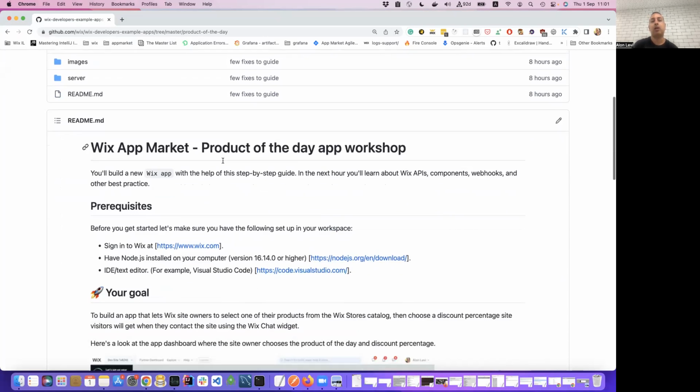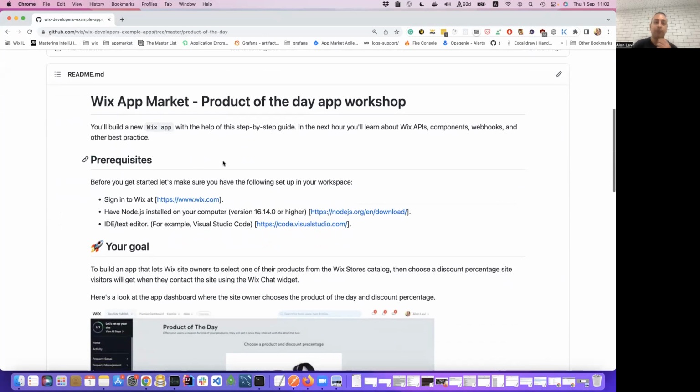Okay, so what we are going to build today, we call it the product of the day. When the site owner installs this app on his site, he will get, on one hand, a dashboard where the site owner can select one of his products from his store and then select the discount percentage of this product of the day.